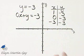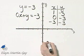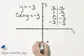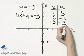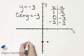Let's plot these ordered pair solutions. 1, negative 3—that's 1 to the right, 3 down. 0, negative 3—that's 0 left or right, 3 down. And negative 3, negative 3—that's 3 to the left, and then 3 down.